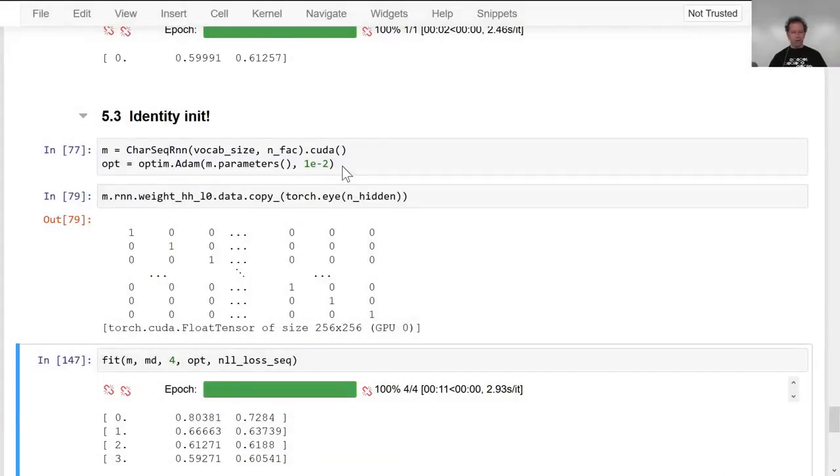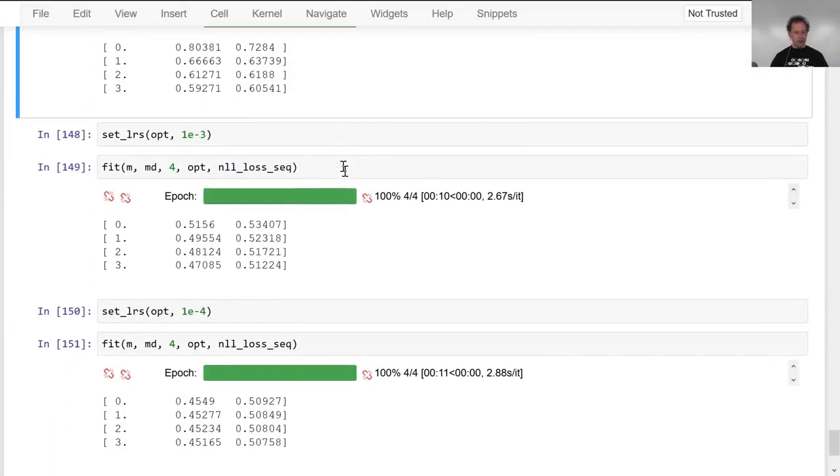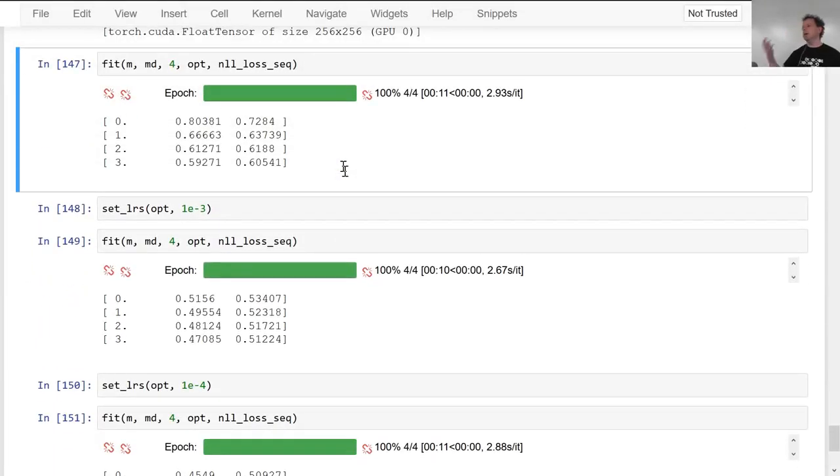All right, that's the end of the lesson today. Next week we will look at this idea of a stateful RNN that's going to keep its hidden state around. Then we're going to go back to looking at language models again, and then finally we're going to go all the way back to computer vision and learn about things like ResNets and batch norm and all the tricks that were figured out in cats versus dogs.